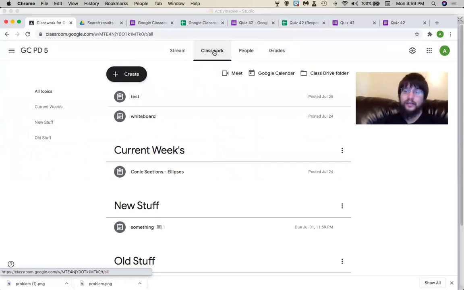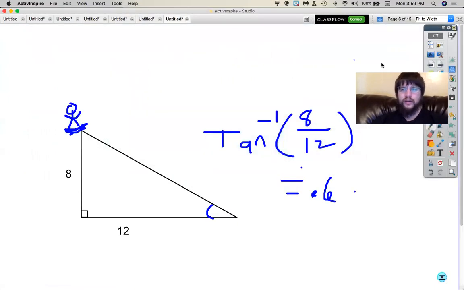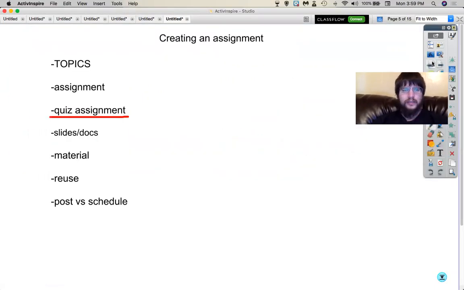So yeah, I can't show you that either because I had somebody log in as a student, so whatever. But grades, just don't worry about it. It should be mostly blank. It's not going to have the students' overall grades because it's not linked to Google Classroom, so anything you don't do in Google Classroom won't be there. So I think that's it. We've got a slides assignment and a quiz.